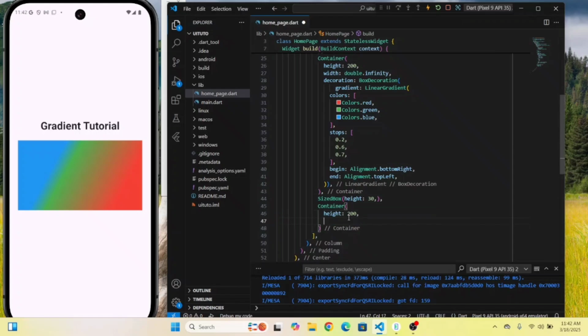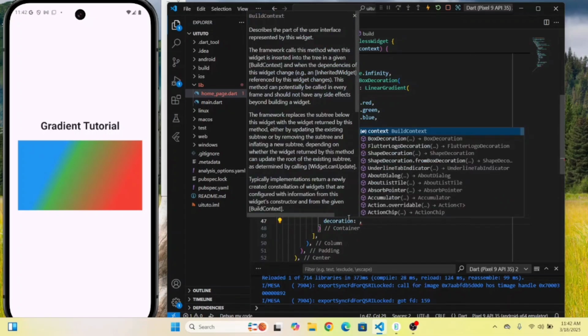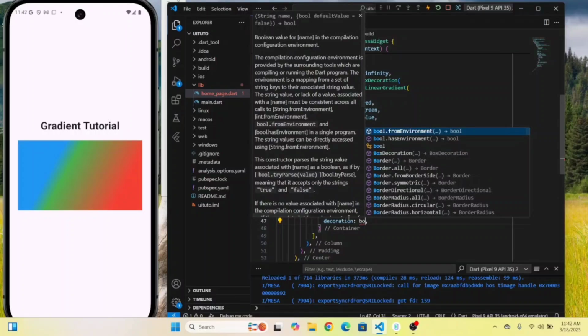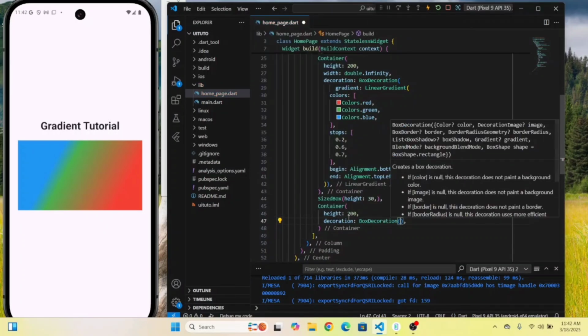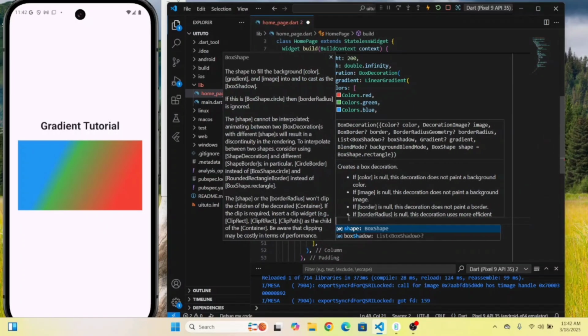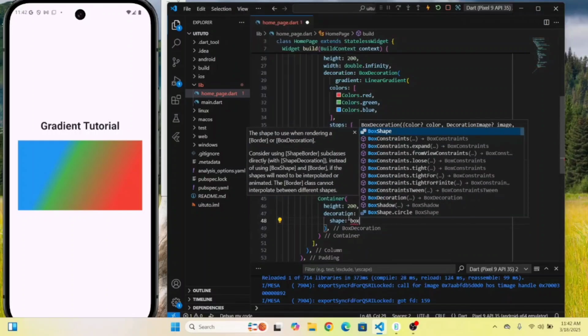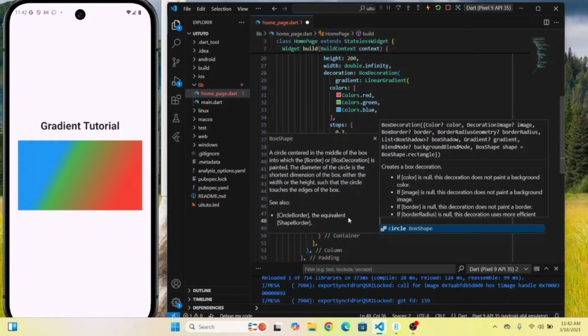Okay, now let's make this container circular, sorry, BoxDecoration. Let's give this shape, BoxShape dot circle.